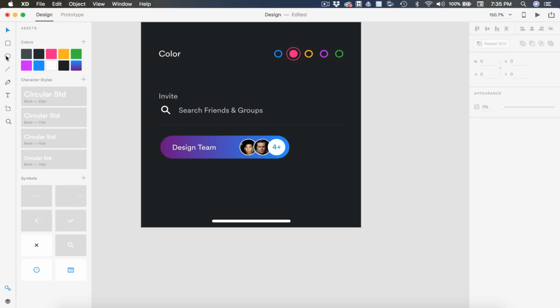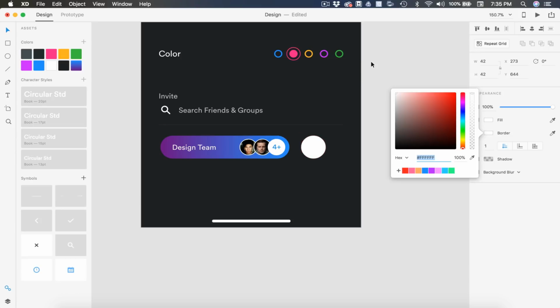And lastly, we're going to need an icon for just inviting an individual friend. So I'll drag that out. This is going to be slightly larger than these, just so it matches the height of this rectangle. So we'll just match that up. Do 20 spacing. And we can just remove the border. Actually, let's turn it to white. And then drag in a face.